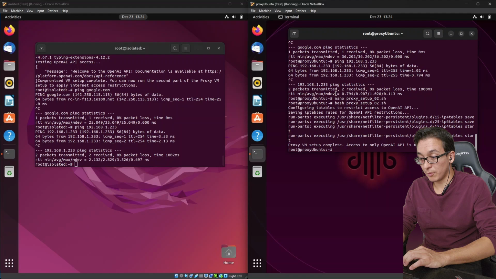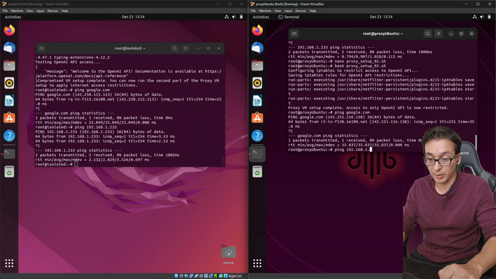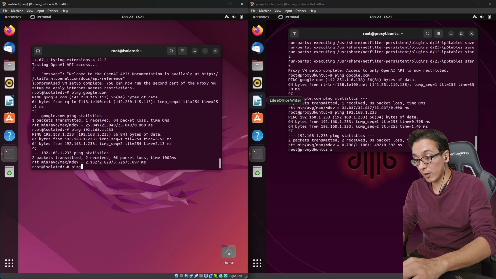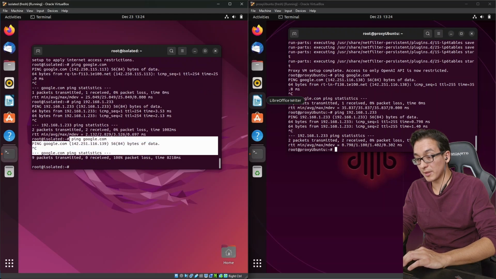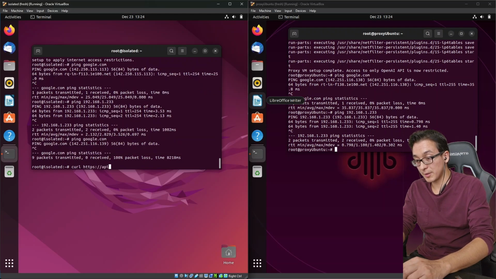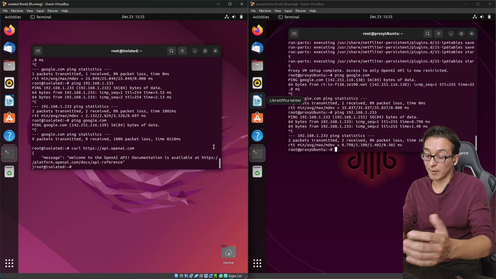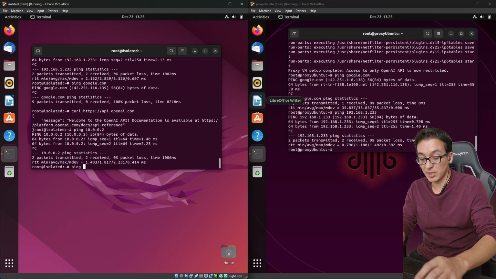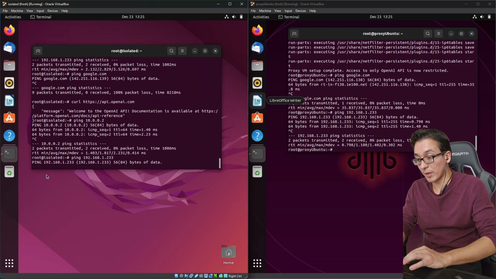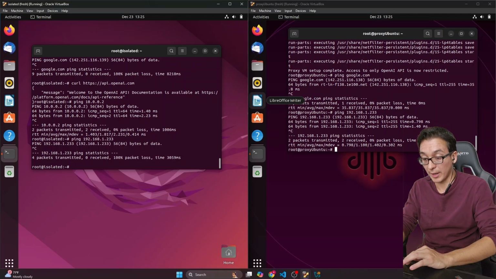Let's paste that in. Let's execute it. And it's real quick. So notice now on our proxy machine, we can still access the entire outside world, including our private home network. However, on our internal private network machine, we cannot access the outside world. Just hangs on that ping, right? I can only access api.openai.com. See our response, welcome to the OpenAI API documentation available here. And then of course, I can only access the proxy machine, right? The 10.0.0.2. And just to make sure, I cannot access my private home network. All right, so we have everything set up for network configuration. We can go ahead and do the fun stuff now.